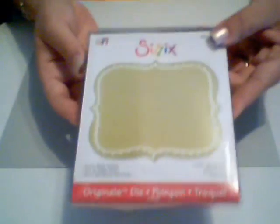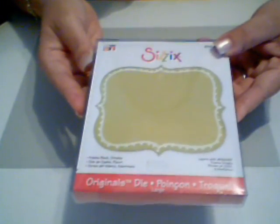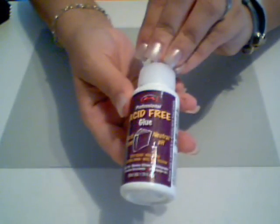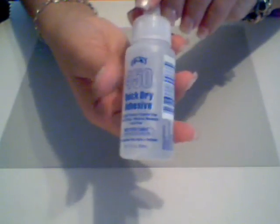I'll also be using my EK Success 1-inch circle punch, my Sizzix ornate frame back, my Helmar tape runner, my Helmar acid-free glue, and my Helmar 450 quick dry adhesive. So those are the main items that I'll be using.